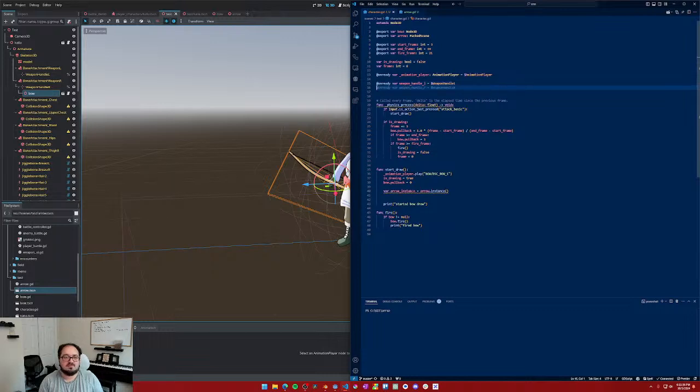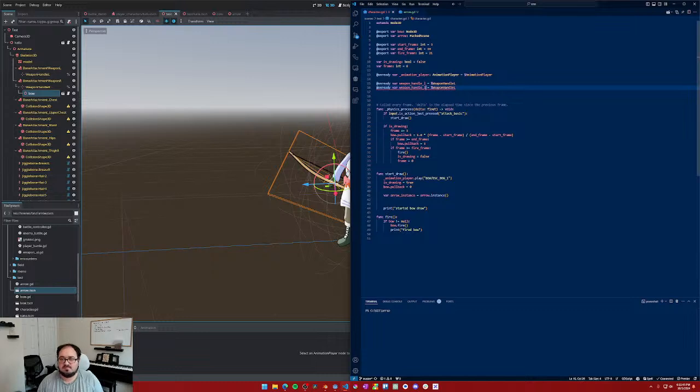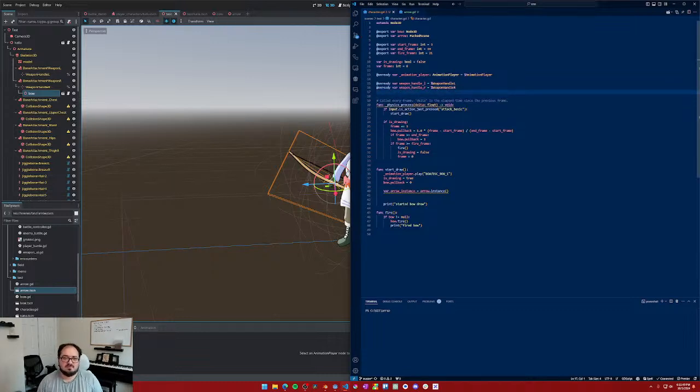Right, and then we got, actually, sorry, this is going to be, and then I might have to play around with this a little bit, but hopefully that should reference. And then basically we'll just do weapon handle, because it's in our right hand, the bow, right? So weapon handle L dot add child the arrow.